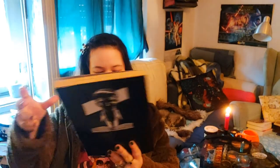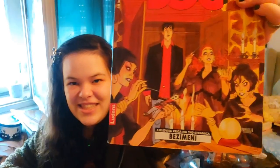Then there's this specific edition of Dylan Dog, because I am actually the one who went out to buy it from this guy who was selling it, because it's witches. I mean, come on. Just the cover looks very witchy. I liked this volume of it. Obviously, these are series with a billion volumes. I don't really like those. I don't really even like these specific characters, but it's vampires and it's witches. It's one of those things that I really wanted to incorporate today.